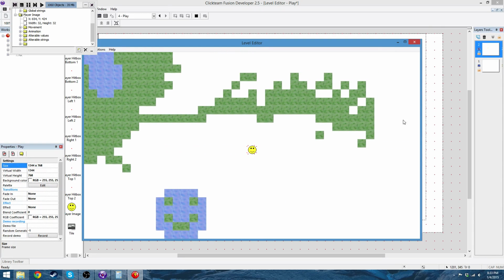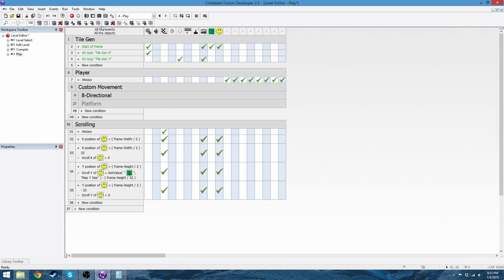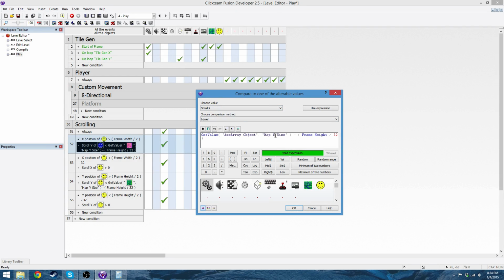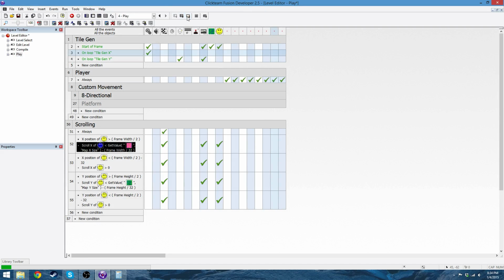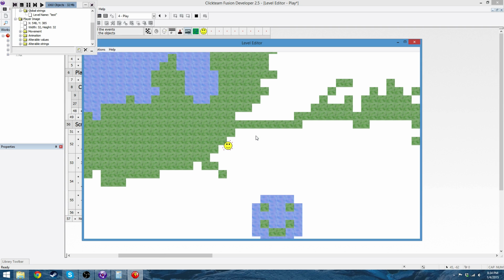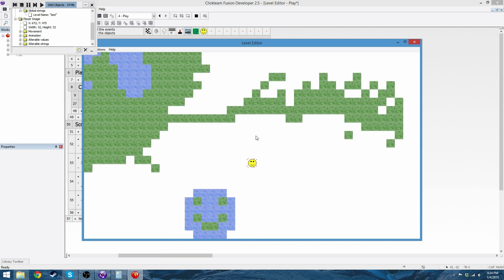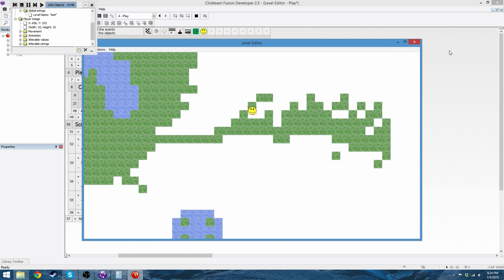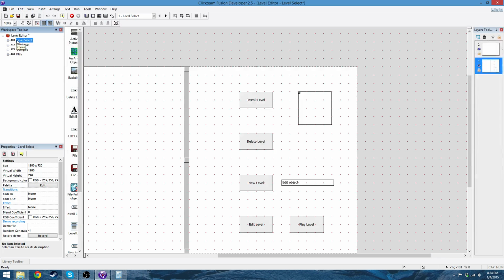And I just have to set the X now, which is basically the same thing. Just copy this up here, change it to scroll X, change it to map X size, and then frame width. So now when I go too far this way, it'll stop scrolling, which is great, because that's exactly what we wanted it to do. So thanks for watching this short, little update video.